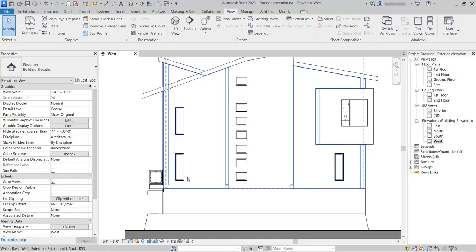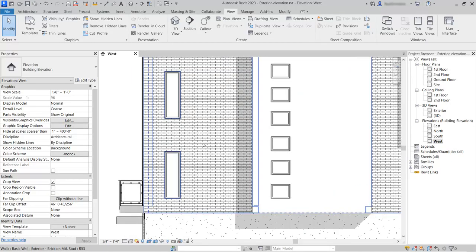And looking at the brick wall here, we can see that it has a surface pattern that displays quite a detailed brick pattern. And for this model, we want to change it so that it displays just the horizontal lines of the brick courses. And also looking at the wall in the middle here, this has a stucco material applied, and we'd like to indicate this with a surface pattern. To change the patterns, I'll edit the materials applied to these walls, and this will affect the wall type and will therefore change all instances of these walls, which will be reflected in all of the views of the project.